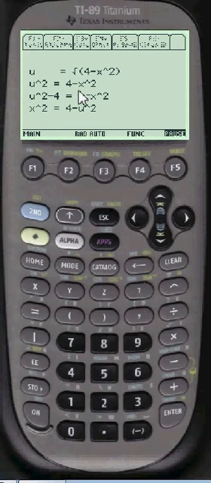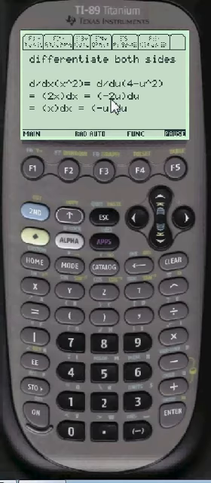So u equals the square root of 4 minus x squared, and we square both sides to get rid of the square root. We're always trying to get rid of the square root sign in calculus. In a normal situation, anytime you see a square root sign, you'll make this 4 minus x squared to the 1/2. Square root is the exponent 1/2. Make sure you have parentheses around the 1/2 too. Now we take the 4 over to this side, and x squared equals 4 minus u squared. So now we got something matching the x squared in the function.